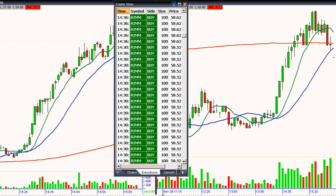Okay? So exactly as I tried to walk you through as the bars form, now I'm showing you secondarily the entries that were made. I wanted to show you beforehand where I was looking to make the entry, and why I wanted to make the entry. And now you can actually see the entries and the timestamps showing you the correlation with this on the chart.